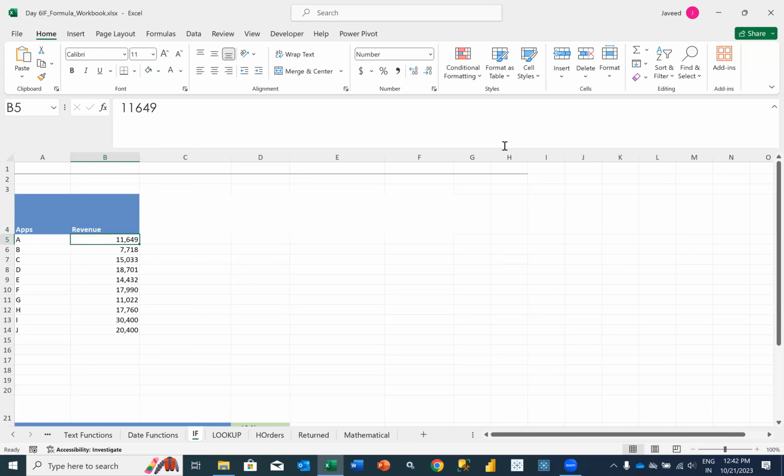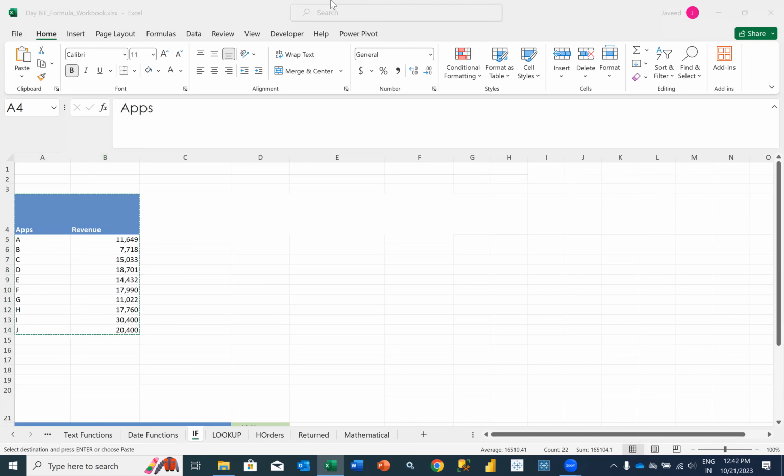Can you write the if-else condition? Has anybody already tried? Okay, I'll paste the data here in the Zoom link, or you can copy it from the screen. It's very simple, just two columns: one is the apps column, the second is revenue.